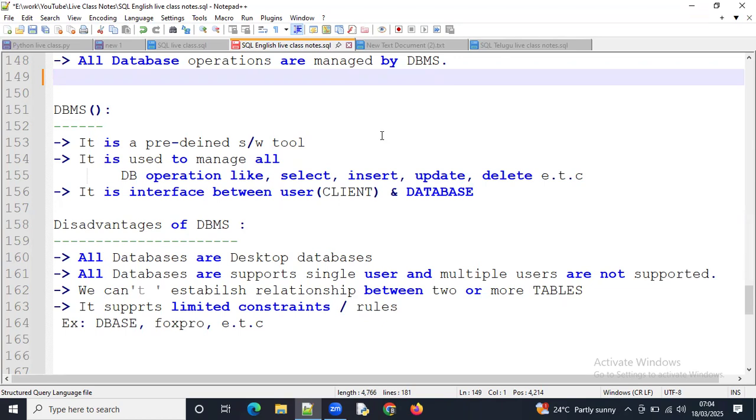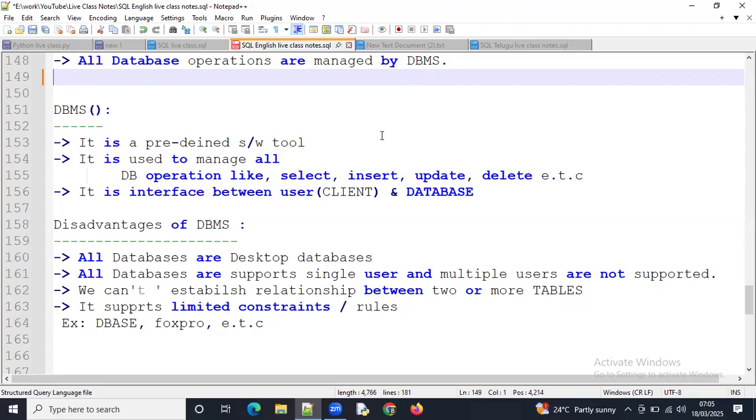And we can't establish a relationship between two or more tables. If our data consists of more than two tables, then we can't retrieve the data, because we can't establish the relationship between those tables. And it supports limited constraint rules.